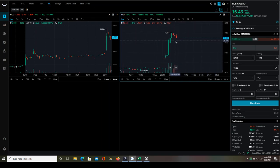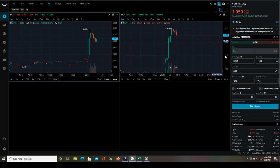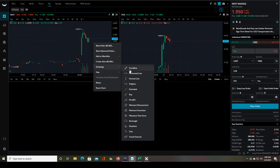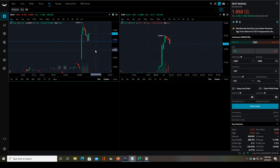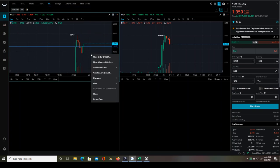TIGR is just below my limit of float size of 110 million shares, so that can also go on the list. And it looks like one of them has to come off the list. That's Friday — this guy's got to come off because it's no longer in the top three. Yeah, TIGR looks pretty good. It just gave an entry right there, but it would have failed. So I think on this one I could take the next entry. There's the entry right there — that would have been the entry. So let's just pretend that we took that one. I'm going to mark out a theoretical entry and we'll see if this trade would have worked out.